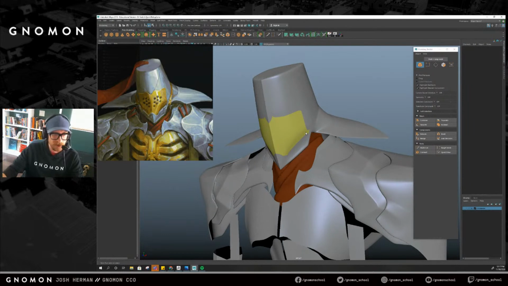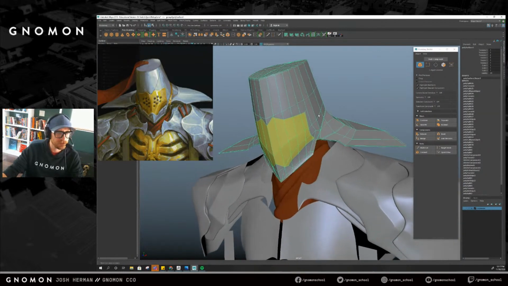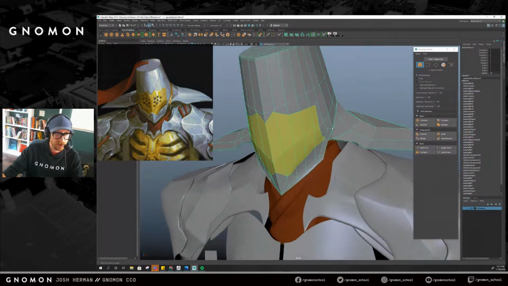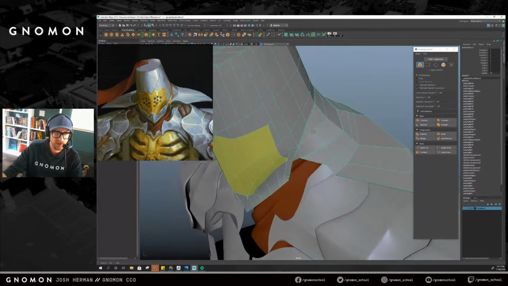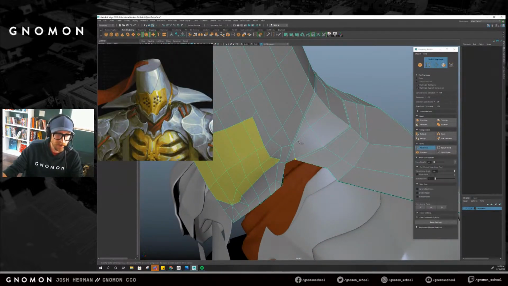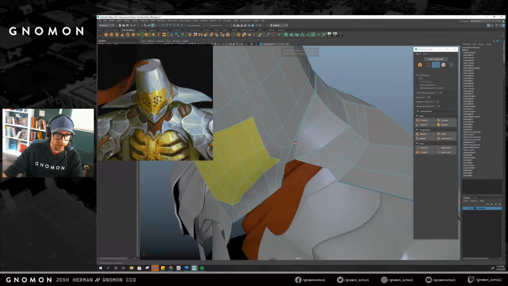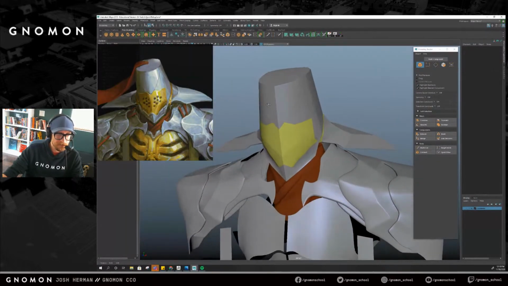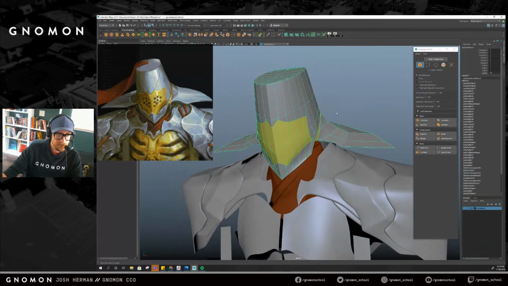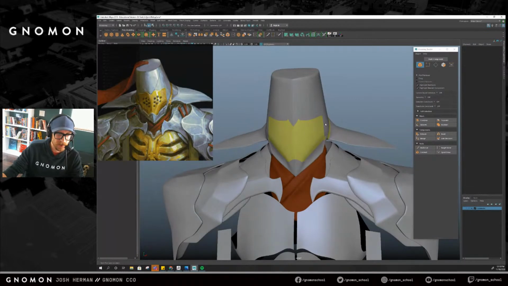This is sort of retop, but this is more of a remodel. I'm trying to decide where this goes. I want to also implement this little gold strip, which I don't have right now. If I come in and just say this is probably where that gold would go. This side's going to be all messed up, but it's not too bad.